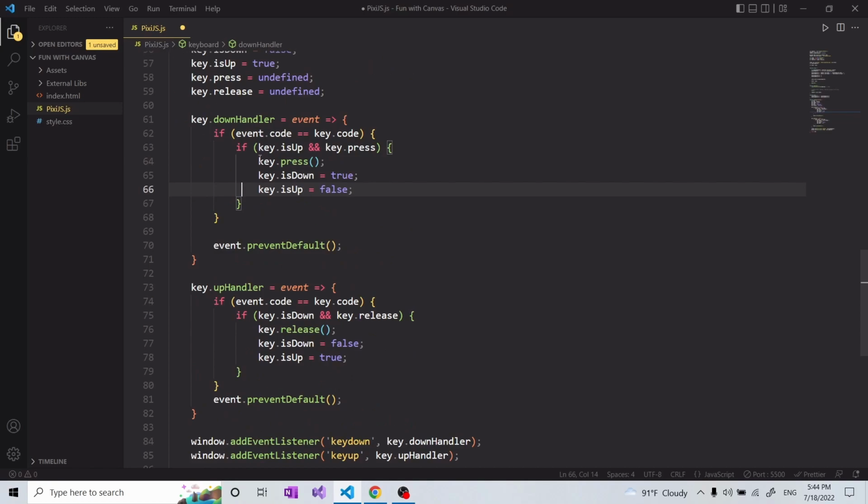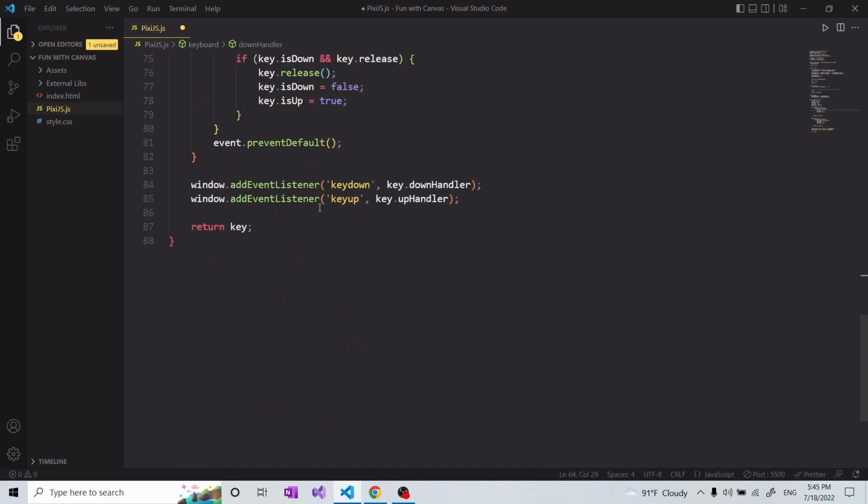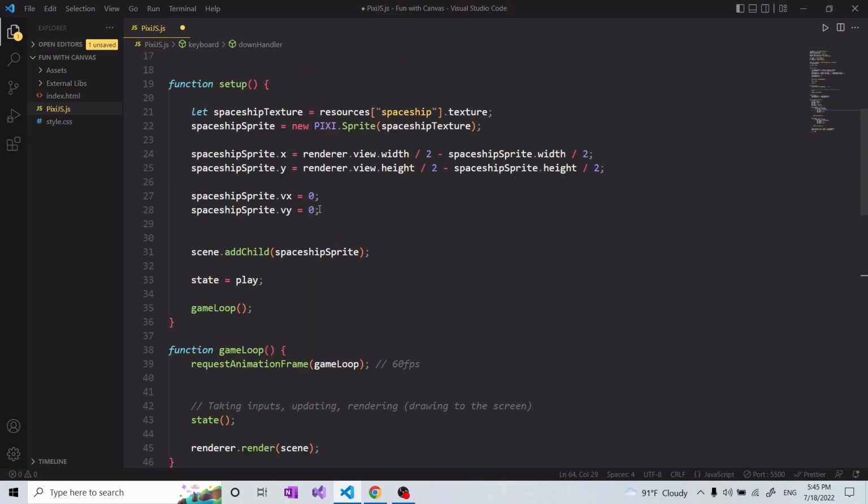And lastly, if you didn't actually get what this key.press does, since this is undefined, we're going to give this a value for our use. For instance, I want the left.press to move the spaceship to the left, so I'm going to give it a different position for the horizontal X, and then it's going to be called when we have a key down, when we click on that keyboard button, which in our case is the left. So yeah, everything will make sense when we actually use it.